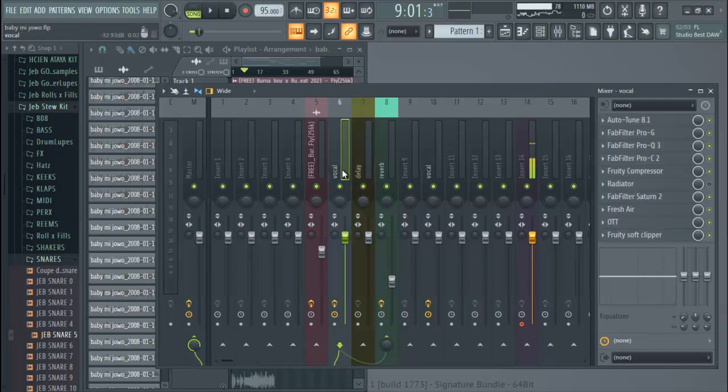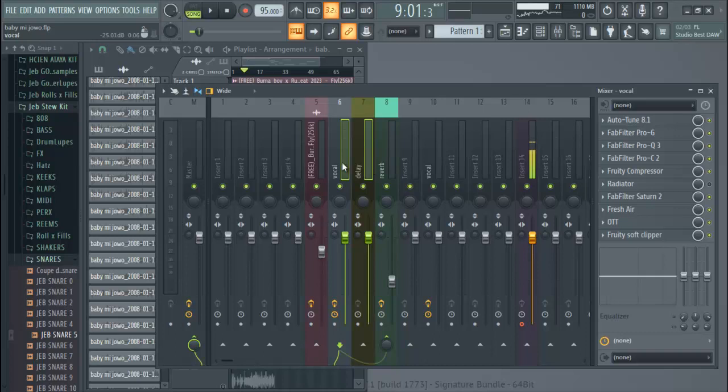Then I have my main vocal here. This is where my vocal box is, and this is where my vocals are coming from. So I am going to be sidechaining the both of these together so that they can connect the same vocals together. So in what way am I going to be doing this? I am going to be pressing on my keyboard the shift button and also the control button if you are using a Windows system. So when I press the both buttons together, I'm going to be highlighting the both of them this way.